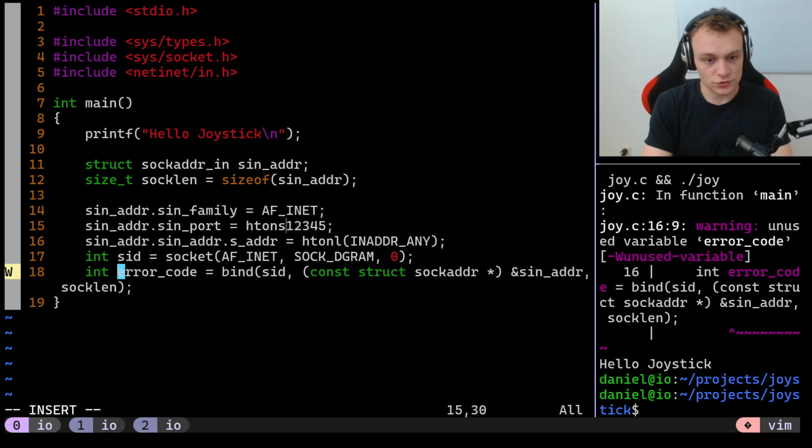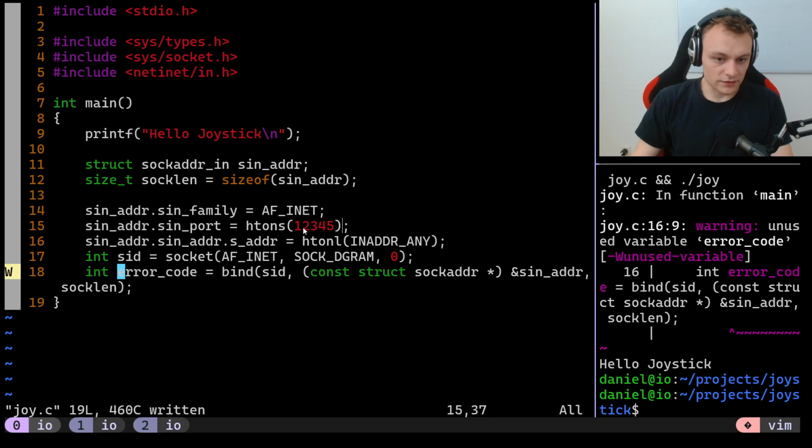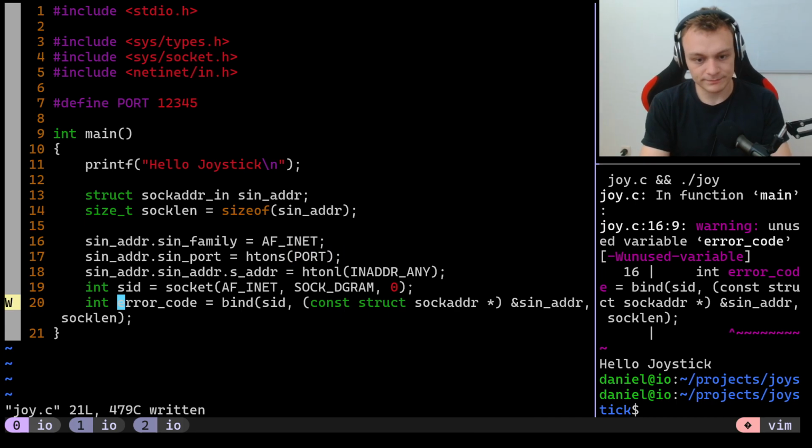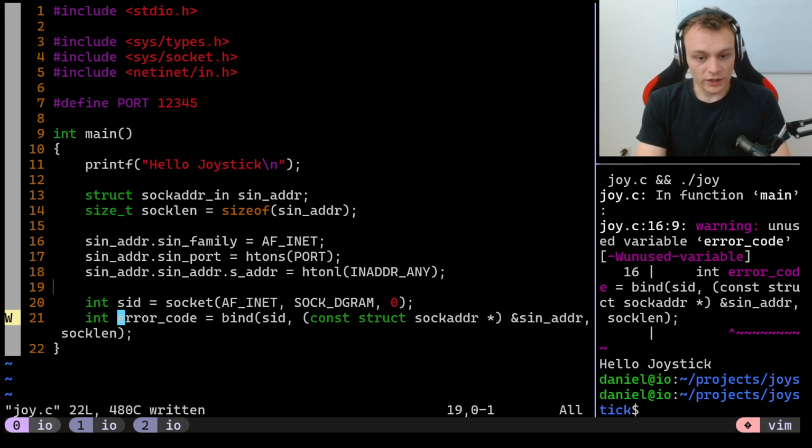So let's call H2NS, and this is our port. We can also define it up here. Define PORT, and the port will be 12345. And of course we don't need a semicolon here, and then PORT. Good.